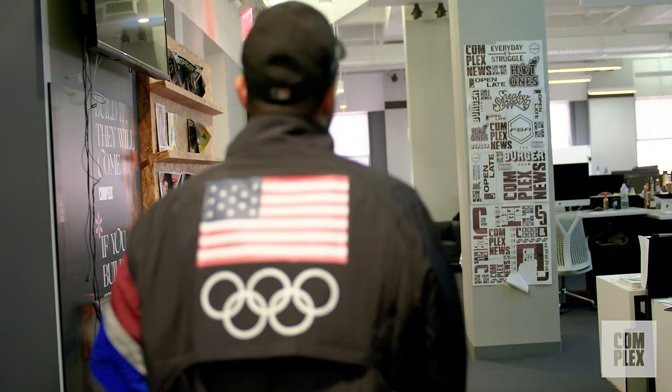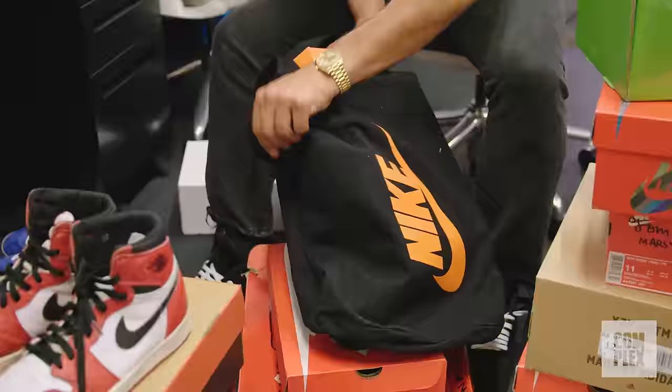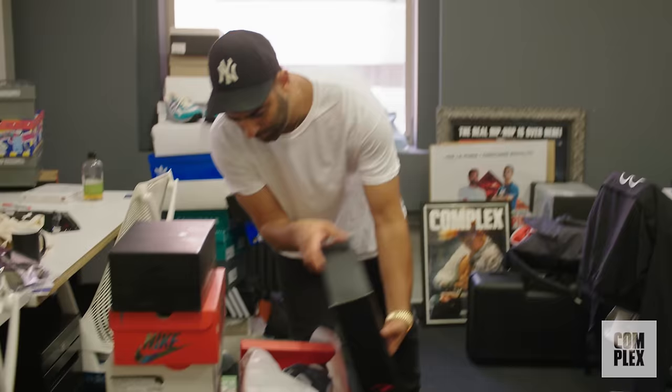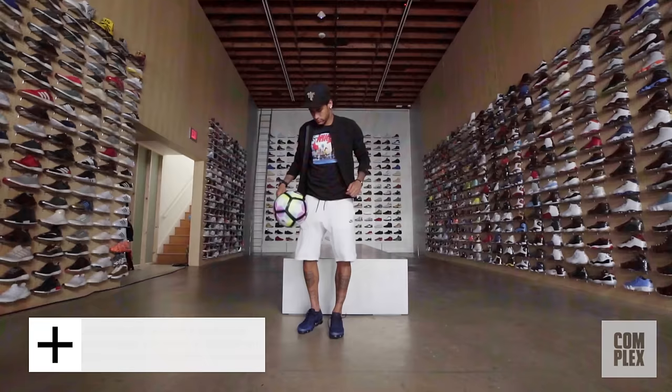All right, so this is a stack — it's pretty unorganized. It looked a lot different before we started shooting, so I tried to do some organized chaos here. These aren't all the sneakers, but I want to talk about a few. First one: PSG Jordan 5s. We had Neymar in Sneaker Shopping and I think he was one of the people who helped unveil the PSG Jordan collection.